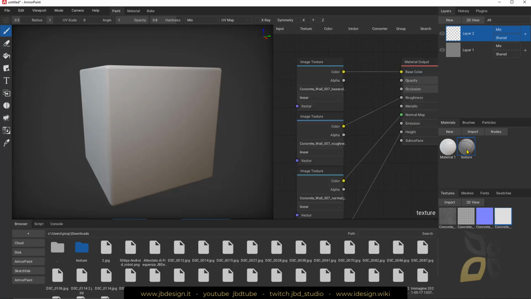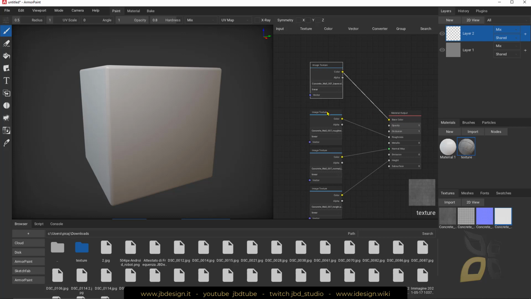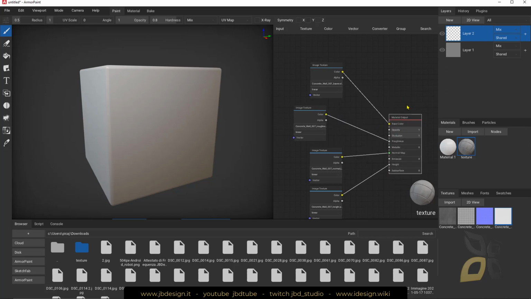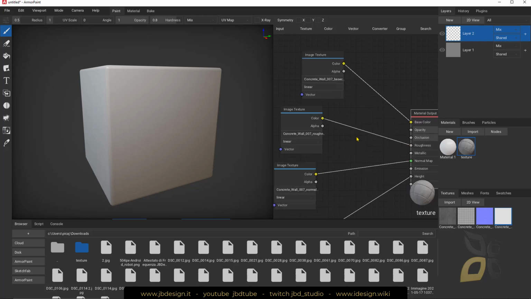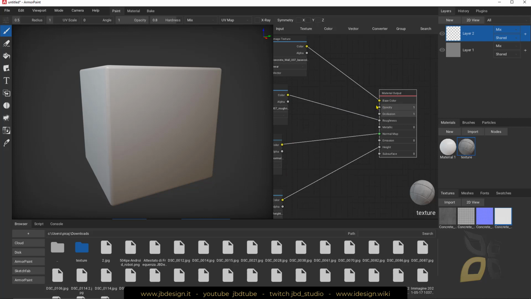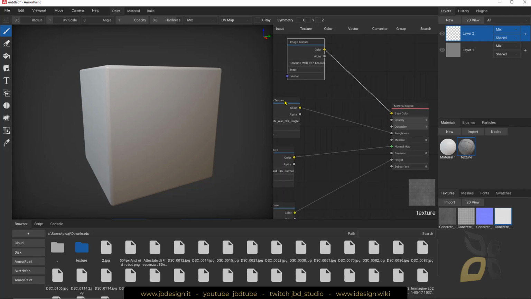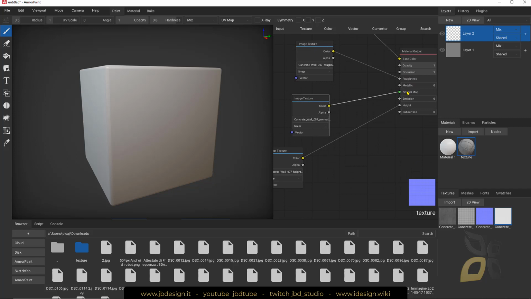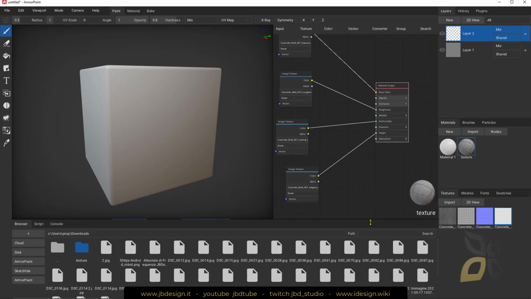So I double click here now, and I can see that the material has been built for me. So you can see definitely here the material main or core node, and you can see all the connection to this node. So each layer here represents an effect. This is the base image or base color or base texture. This is the roughness right here. This is the normal map, and this is the height. So everything has been correctly placed automatically again just by dragging and dropping.